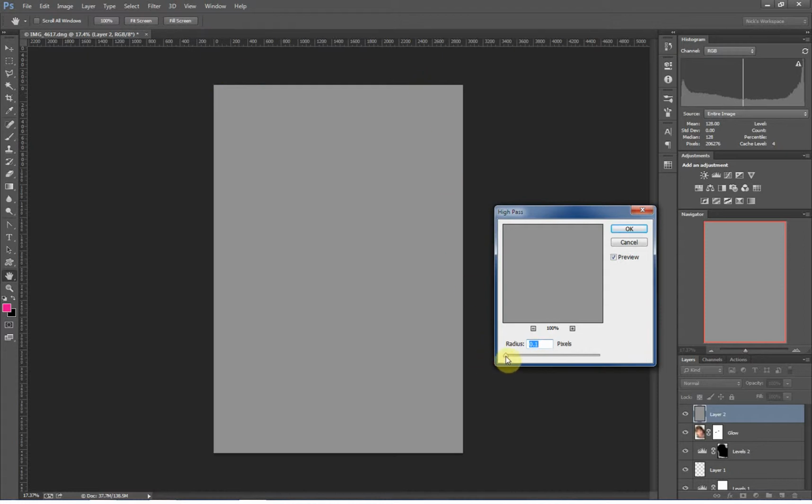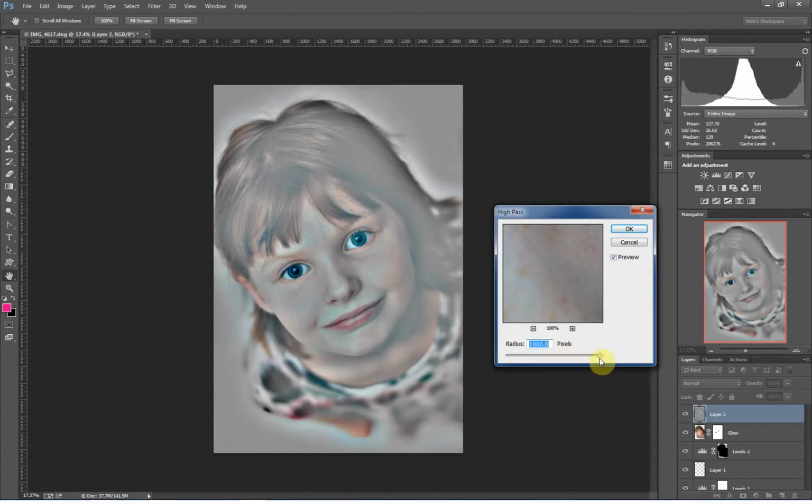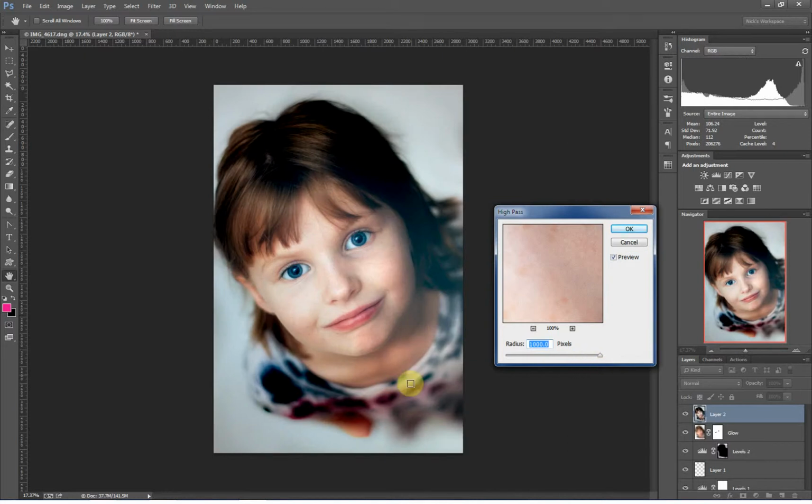By dragging this radius slider to the right, what the high pass filter is starting to do is it's starting to perform some degree of edge detection. So what you're seeing here, the further that this gets dragged over, is that you're going to start to see edges appear through the gray. So when I get to about 3, you can start to see her eyes here appearing, as well as a little bit of her hair. The further that I drag it, the more edges that you can see. So at 6, now we're starting to see her nose and a little bit of the curves of her face. And if I really drag it out, then you can start to see those edges in pretty stark detail. Drag it all the way to the edge, and it looks fairly similar to how it looked before.